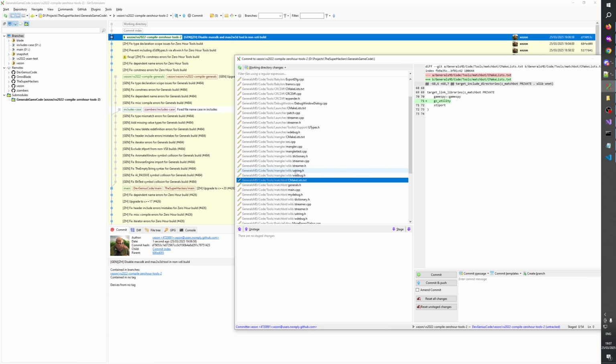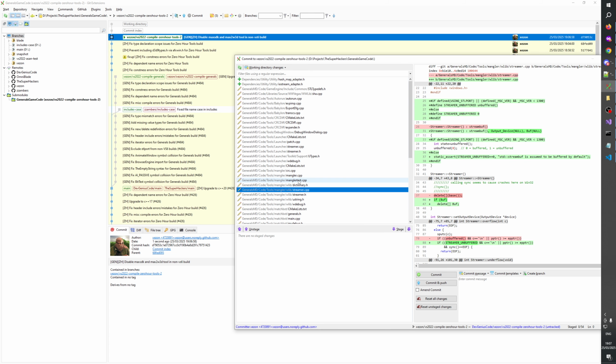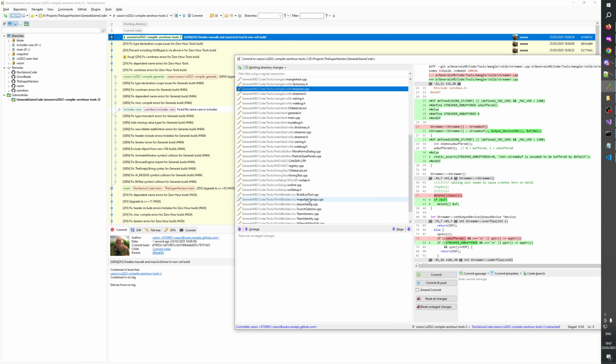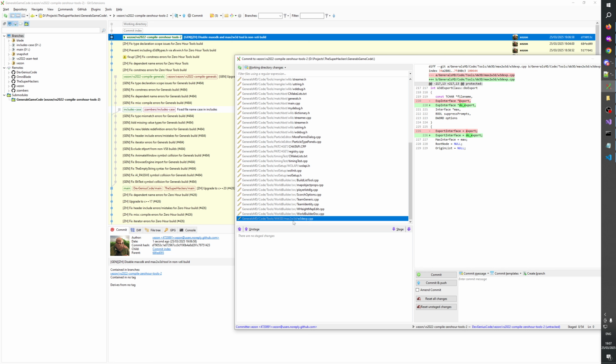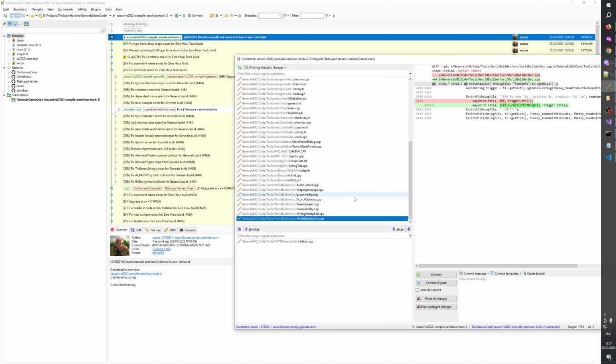Okay, next step is fix missing value types. Type mismatch. I think we can take this guy.